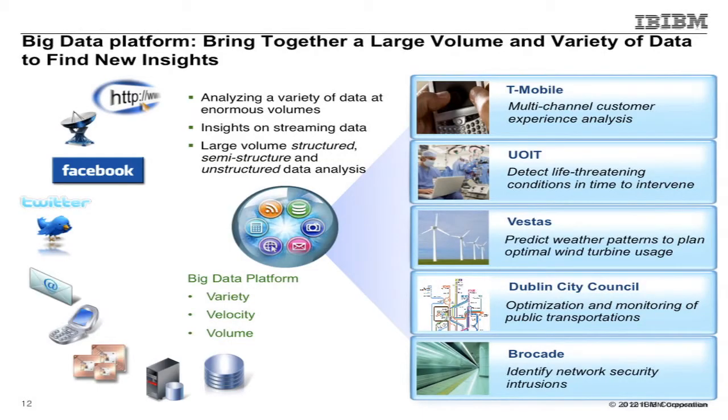Brocade, a local partnership that we have here, we're working with them on identifying network security issues and also taking advantage of some of their fast switching technology. So that's been an excellent partnership that we've been doing with them as well. That's also been integrated with some of the IBM hardware for some of the high-end, non-commoditized opportunities that are in the marketplace as well. IBM is taking a very interesting approach with big data. I've been around the company enough to see how we do things and don't do things.